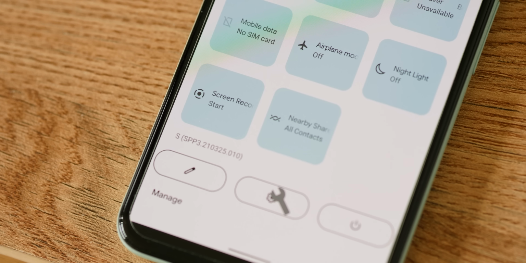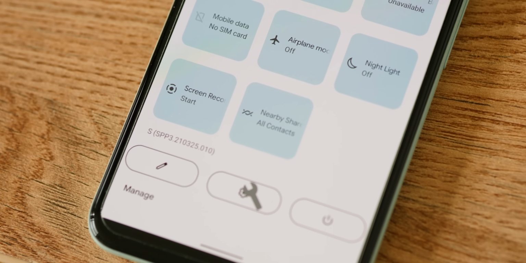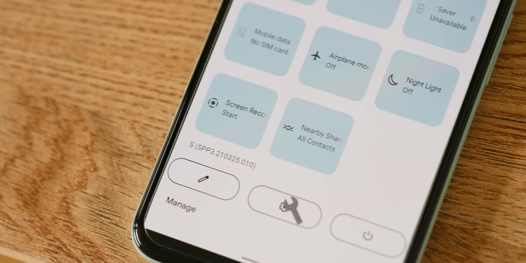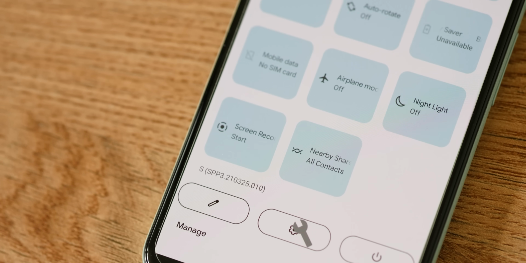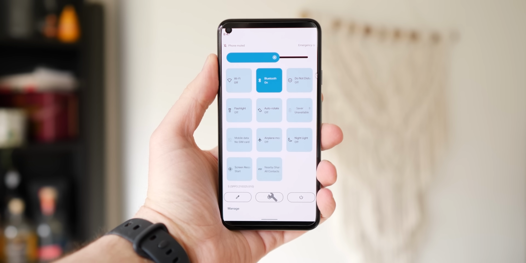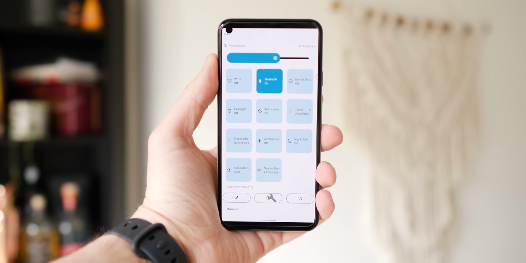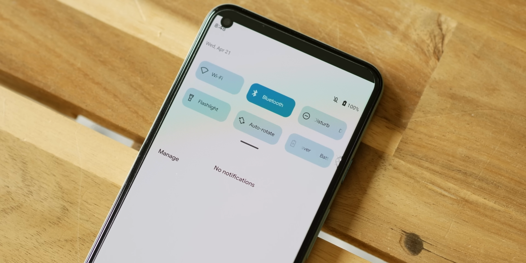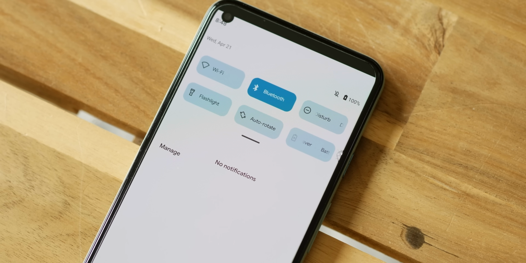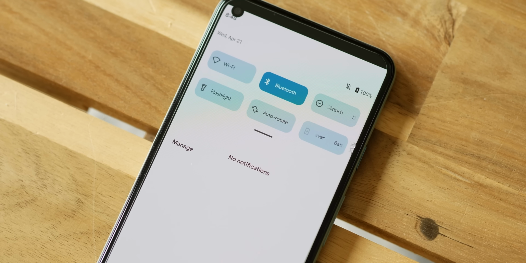As part of the Monet system-wide subtle theming system, you can also see the quick settings panel has a hue that is determined, or at least affected, by the color of the wallpaper underneath. The accenting also applies to everything save the actual toggles themselves, which have been set within the wallpapers and themes section. Considering just how much your wallpaper affects the entire system color scheme, it seems like you'll be able to match up the UI to even greater levels in Android 12.